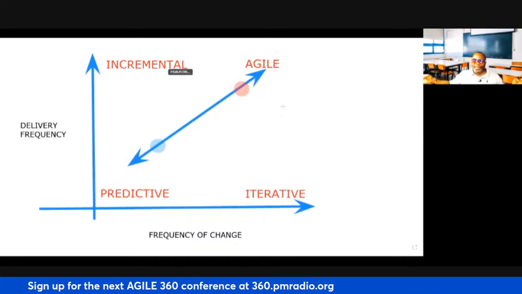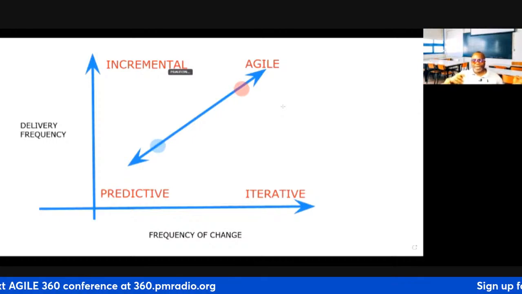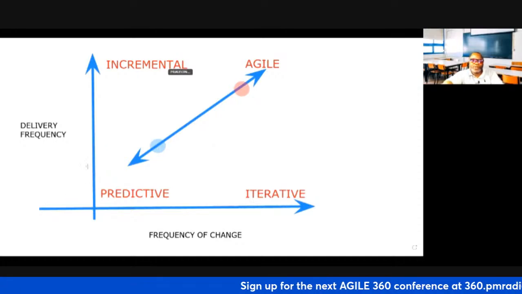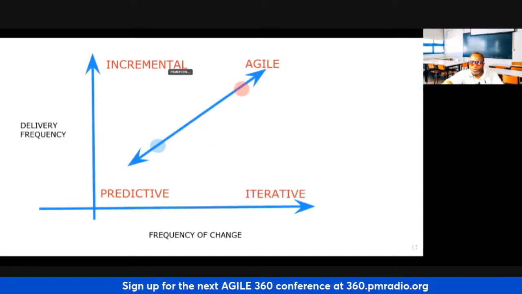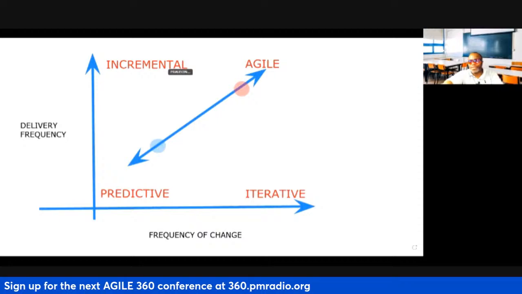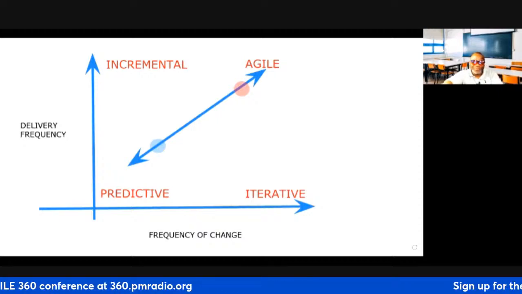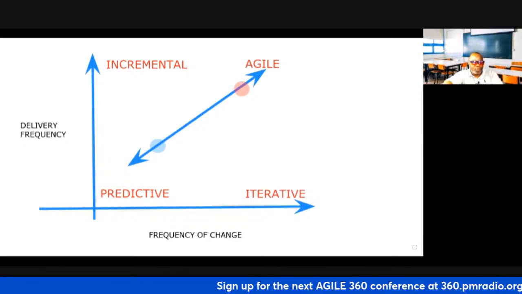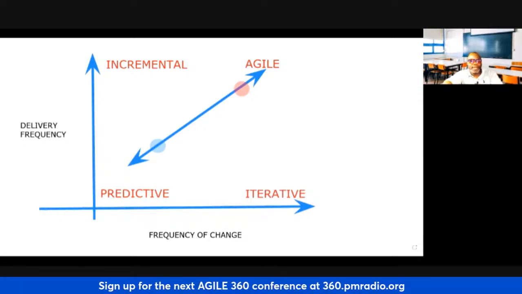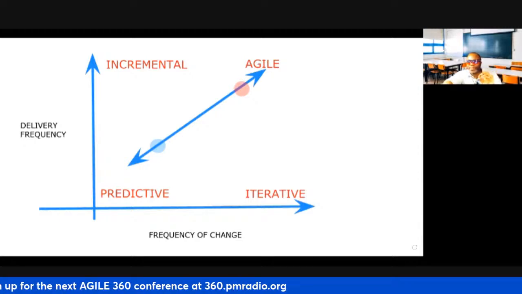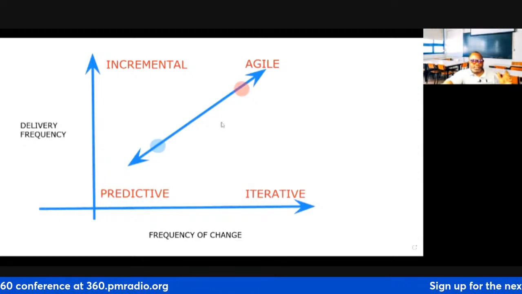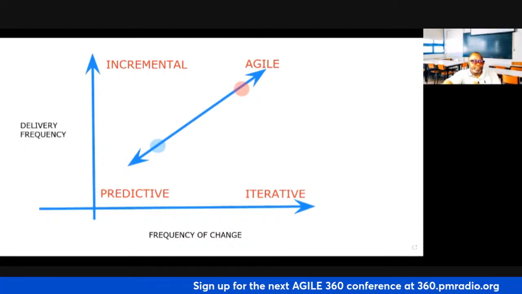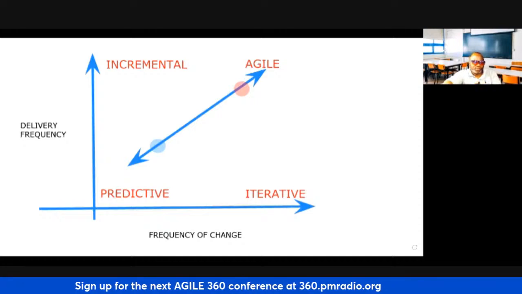Hybrid is just combining the best of the predictive world and the best of the Agile world as you see fit. You do not have to follow any particular rules. You make the rules. That's what PMI is looking for you to do, for it to be called hybrid. You see? Now, we can take it up a notch. Let me show you PMI's definition of hybrid, and then I'll shut up and we can take our break, because I can just go on and on for the next hour on this stuff. But let me show you PMI's hybrid models, okay?